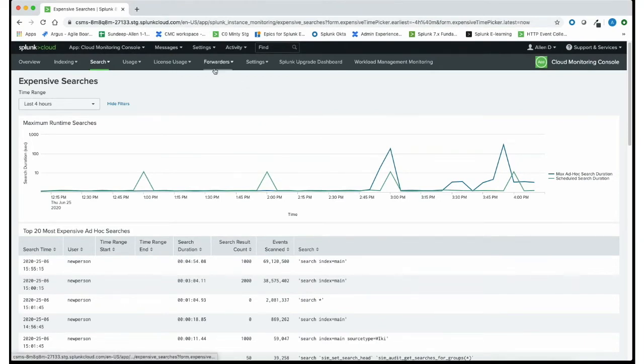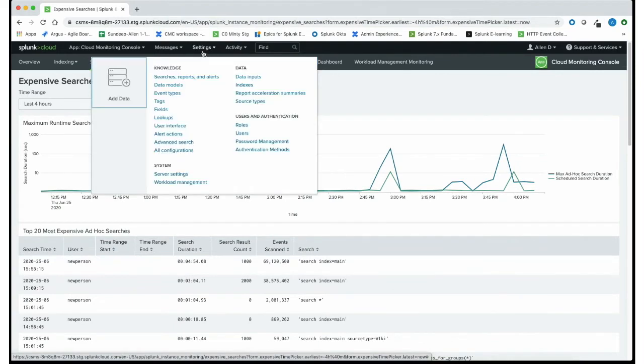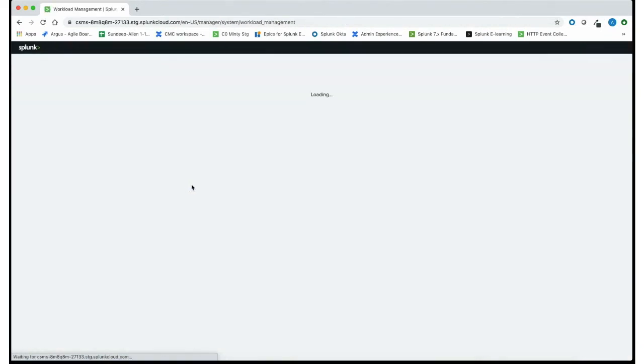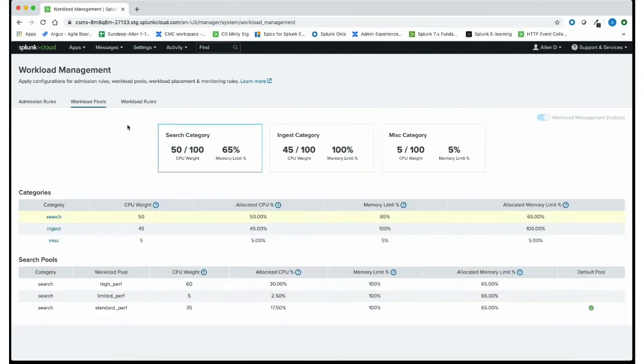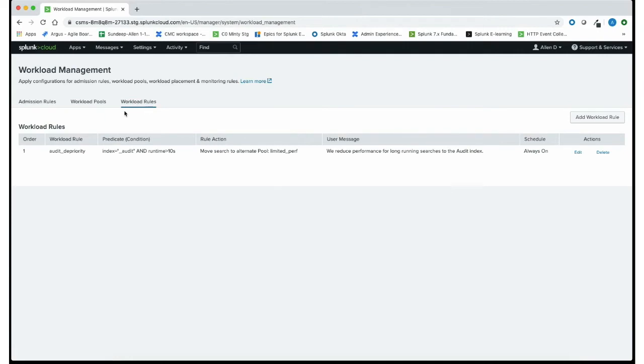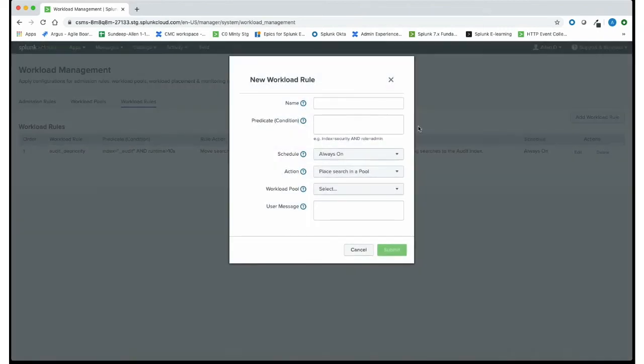But if you're on Splunk 8.0 or higher, you actually have another capability you can use as well, which is workload management. In this case, after having looked through these pieces, one of the things I might want to do is create a new rule here. Let's call it protect the main.